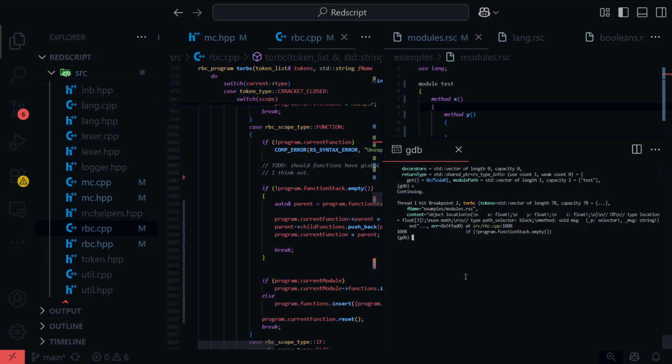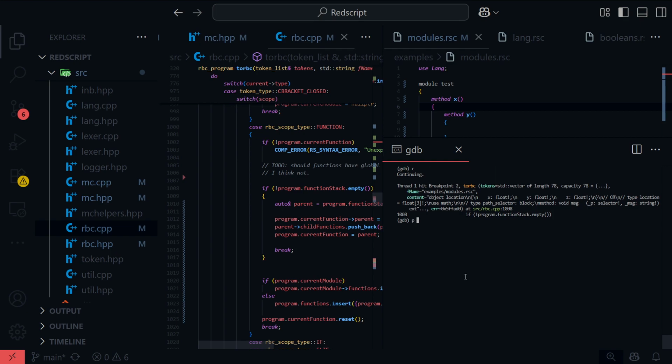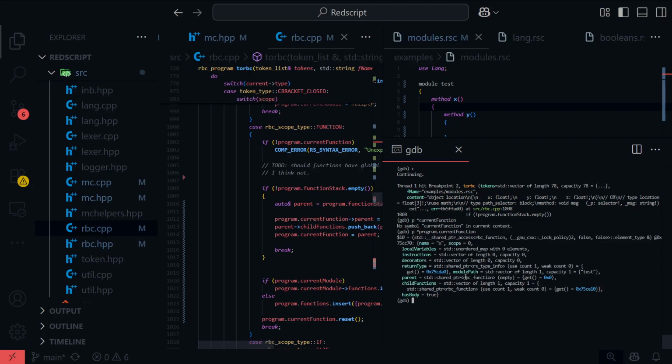So now that we're at X, yeah, okay, so let's print current function. Oops. Yeah. And you can see it has a child function there, which is good. Okay. Now let's print program.function_stack.